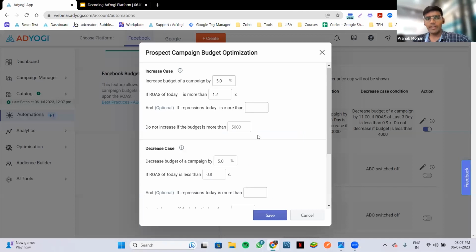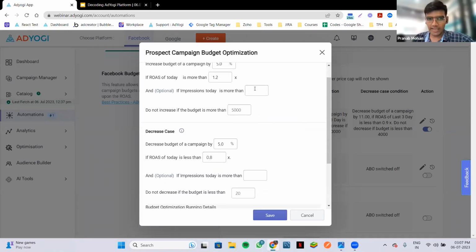Now, while setting up the campaign, you can set up a minimum impression cap. This works, let's say, if you have a sale-based campaign where you want the campaign to be optimized, but not in the very nascent stages where it has not started spending, or the performance is very bad. So in those cases, you can put up an impression cap. So let's say, pick up my sale-based campaign only when my impressions for today are more than 5,000 or let's say 8,000. Again, 8,000 being a standard benchmark. So only when a campaign has reached 8,000 impressions after, let's say, a spend of X amount, will the ABO kick in.